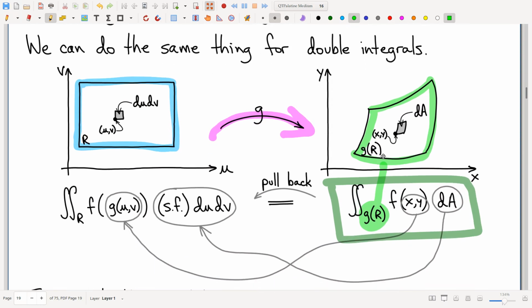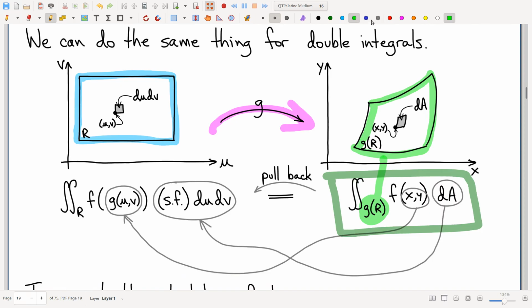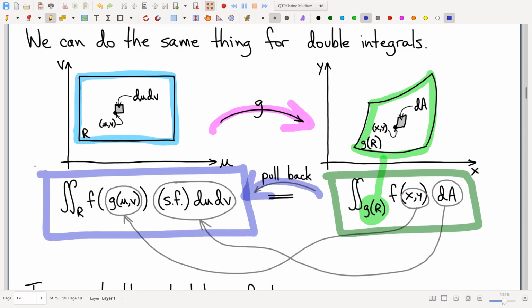So the exact same thing works here. I can take that integral on the right, and again, as an expression, expressions pull back. The result is an integral on the left defined on that original domain. And all I've got to do, two things. Don't forget to plug in for x and y. x and y are g of u and v. x and y are formulas. x and y are the outputs from g. x and y are literally formulas in terms of u and v. So plug those in.